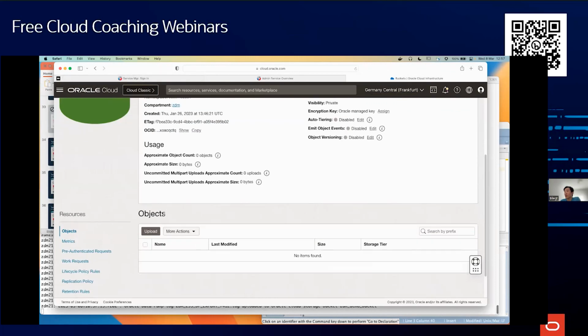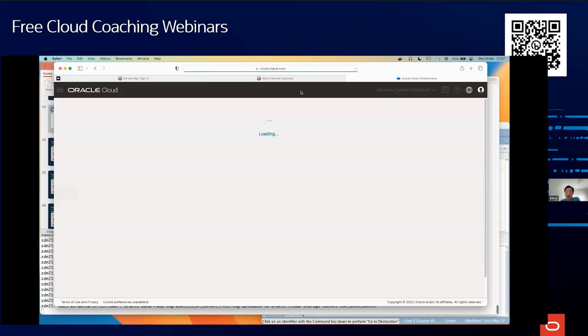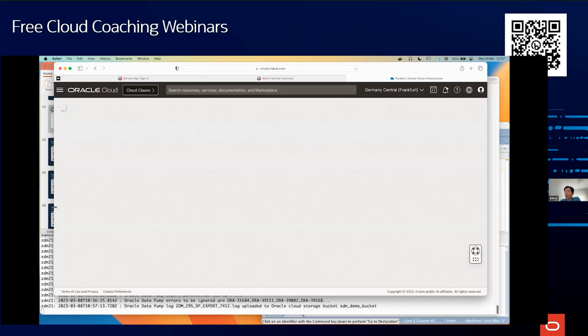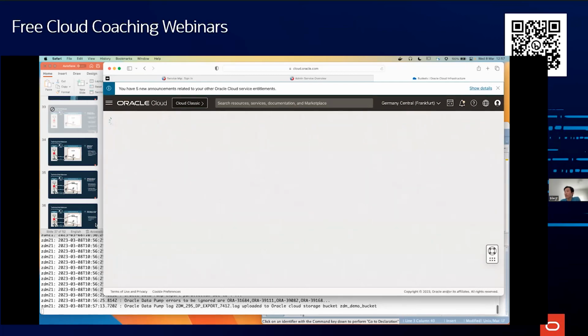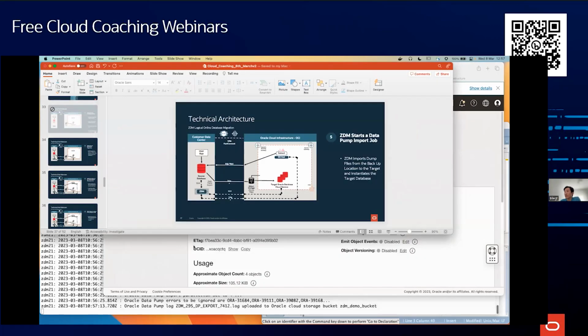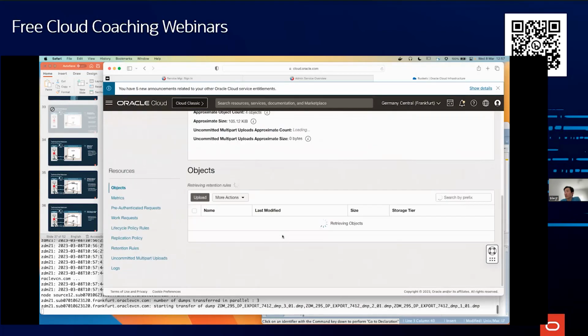This is the bucket we have in the OCI, Oracle Cloud Infrastructure, and there we will see some interesting files. So it is uploading the dump.